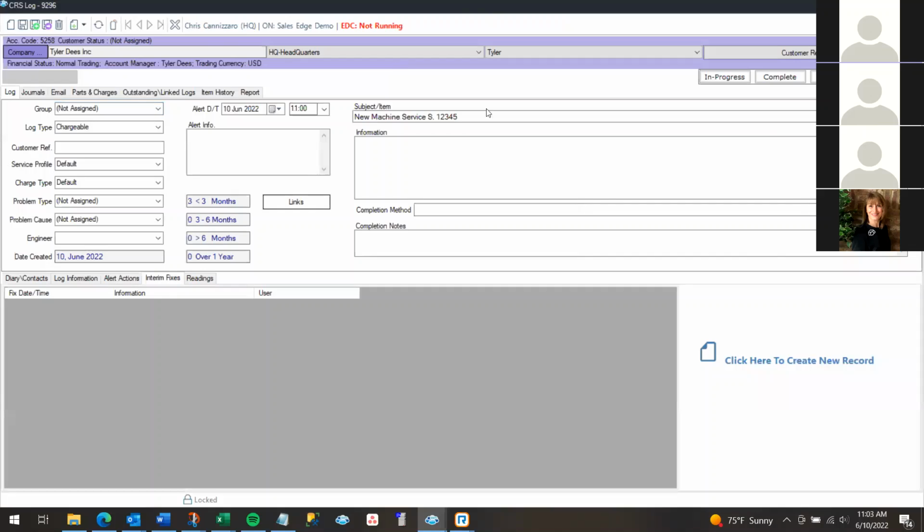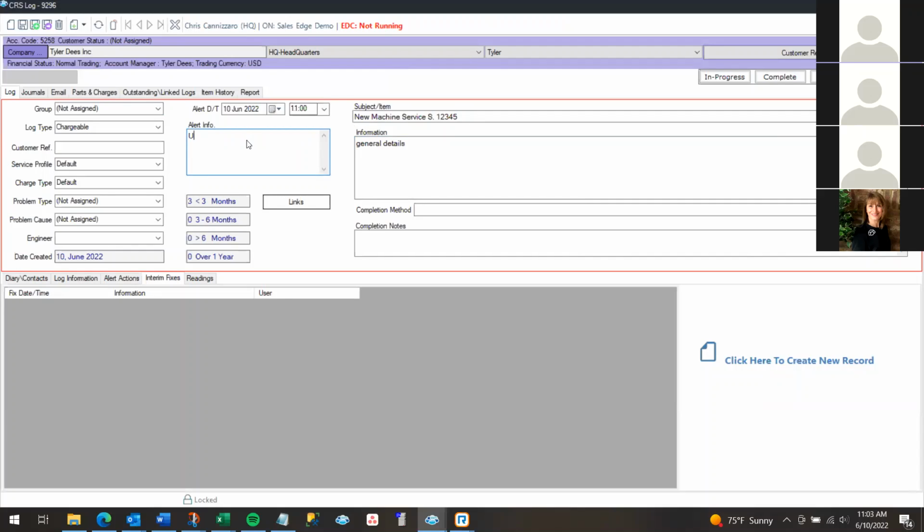But you can, of course, leave this blank for any other miscellaneous tasks or logs you want to keep track of. So over here in information, you're going to put general details about this request, this log, what the customer has the issue with, as well as the alert info right here is going to be just a blank text box for use.